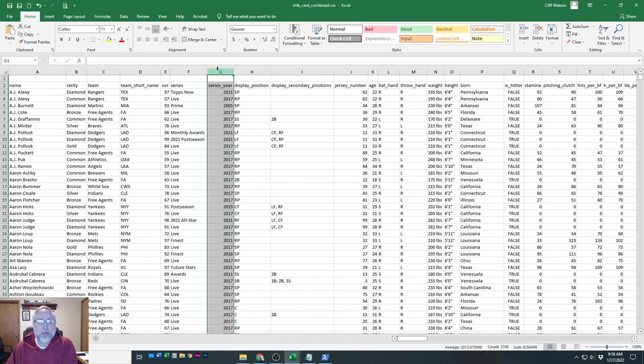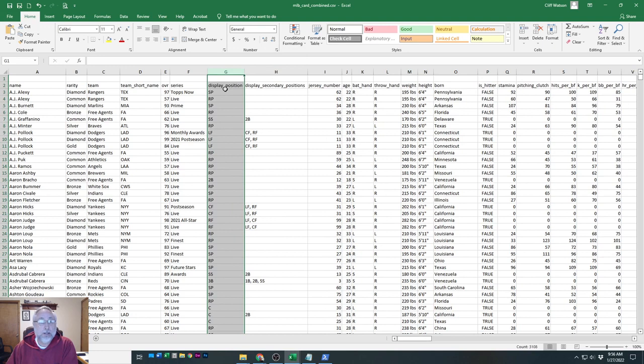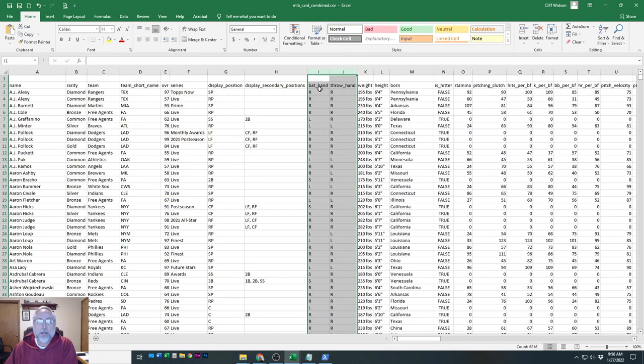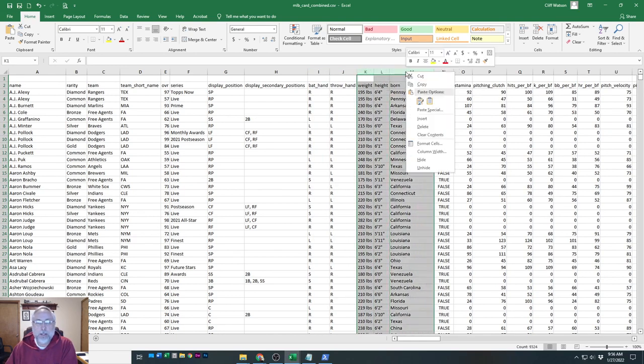Doesn't do us any good. The year the card's released, we don't need, so we're going to delete that. The position the player is at, the secondary, we don't need the jersey number, the age, so we're going to delete those. Which way they bat, which way they throw, yes. Their height, weight, where they're born, we don't need.